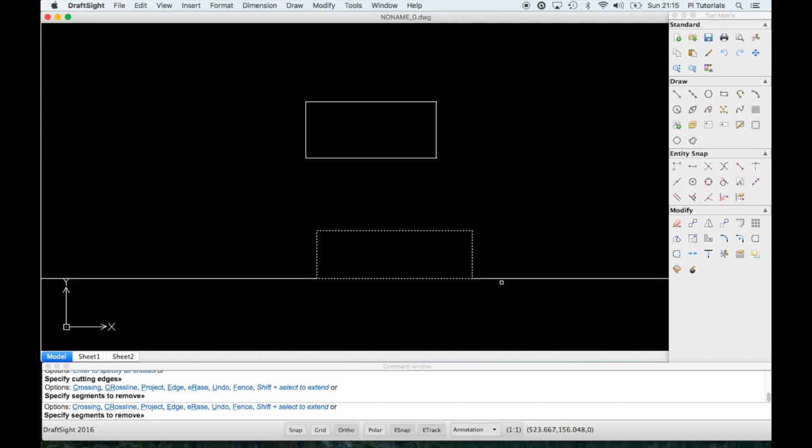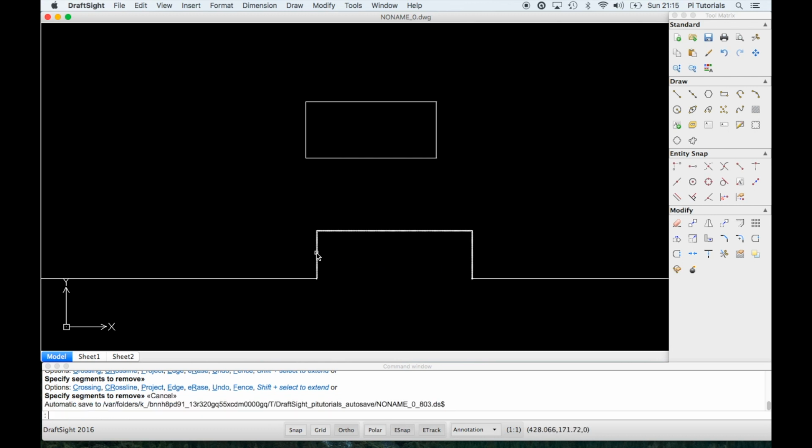Now that's gone. You can see the rectangle there now is broken. You can see when I hover over the big rectangle, that's broken. And I was able to select on that second smaller rectangle as well to get rid of the bottom line. So I had to select that twice to trim that line out, and it used that line there and that line there as a cutting edge essentially. I think that was a bit of a tricky example to start with.